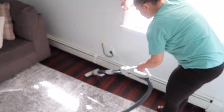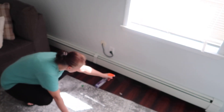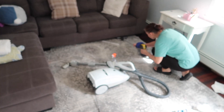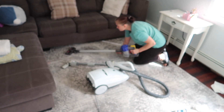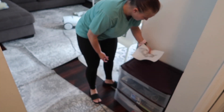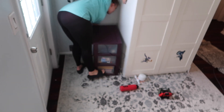Finally I get on to vacuuming the whole house. I usually spray down under the radiators and get everything out from under there, and just vacuum everything in sight to make it nice and clean. Then I will get on to mopping, but for now I am just making everything nice and snazzy, making it pretty, making it clean. If I step barefoot there's nothing sticking onto my feet, because that is my biggest pet peeve — I hate when things stick to my feet. So I do vacuum on a regular basis. Now I'm just organizing, neatening up, and calling it a clean-with-me session.